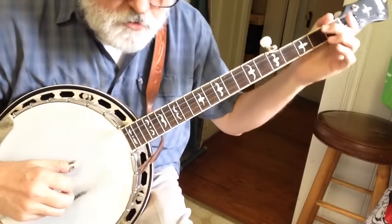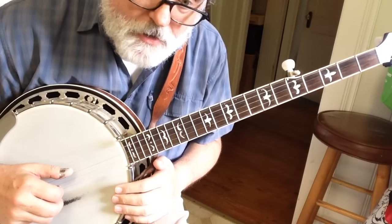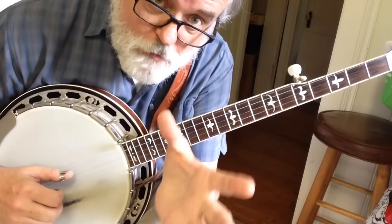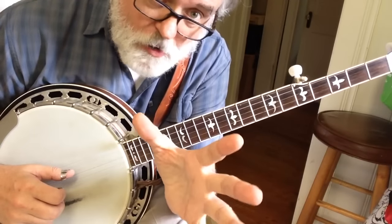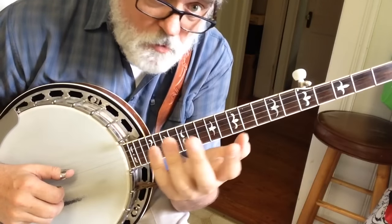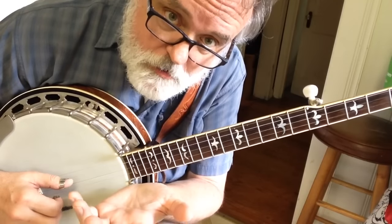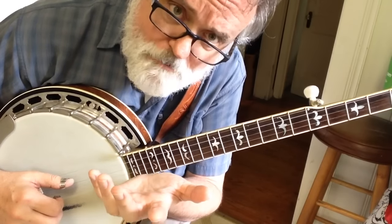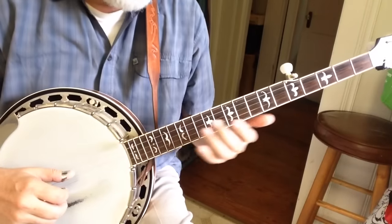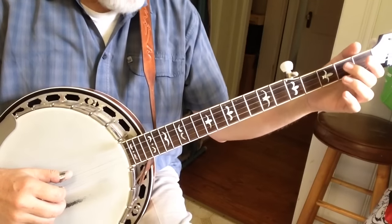So I'll play through it just a little quicker and give you something to shoot for this week while you're practicing it. This is lesson three. So by lesson three here, we've actually got a song or part of a song that we can play. And really, lesson four, we're going to have just one little simple thing we're going to learn, and then you'll have the whole thing of Cripple Creek, or at least one break, and you'll be able to play through Cripple Creek. So here we go. One, two, ready, play.